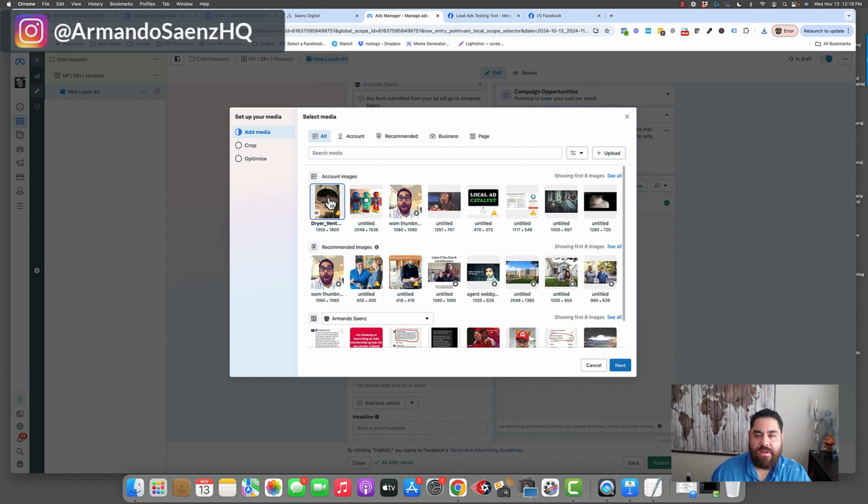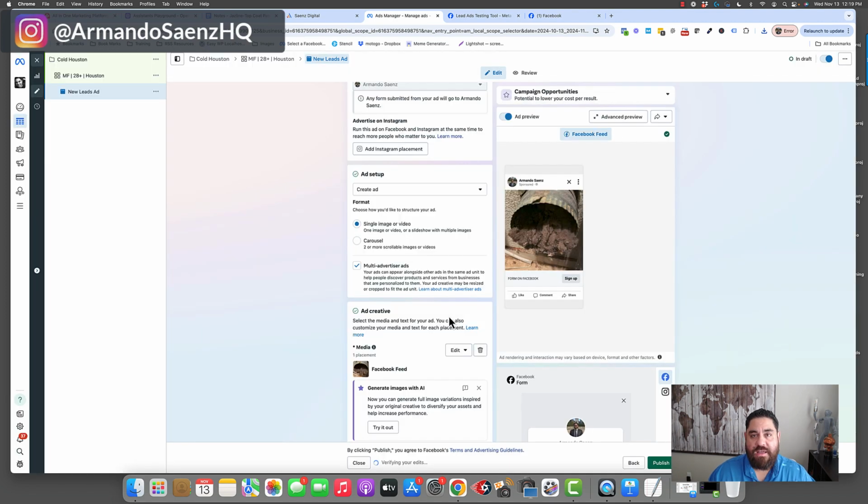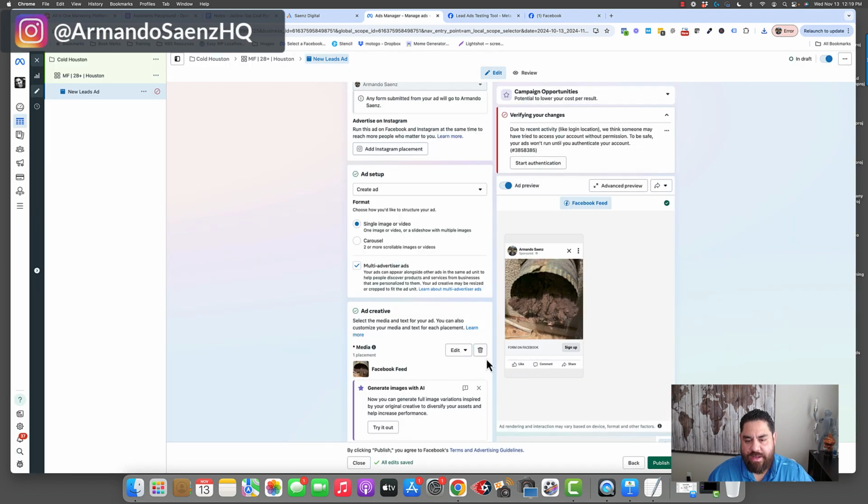From the media library, I'm just going to select an image that I have, and I want to just look it over and make sure that things are sized properly, and that this is what I want to use. Again, you can use a video if you like. You're not bound by just static images. Once you choose that image, it's going to bring you back to the ad creation area. You'll be able to see your image in here.